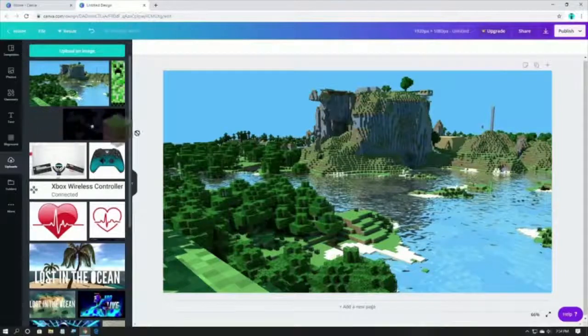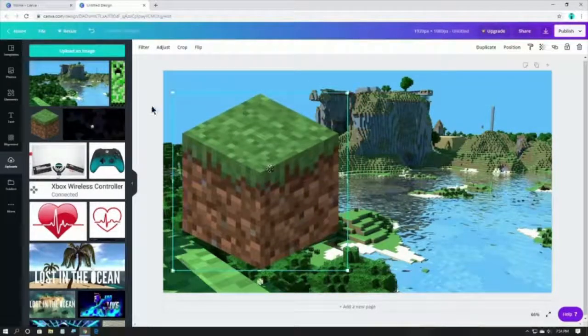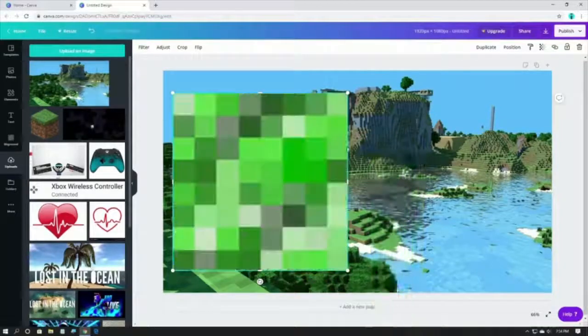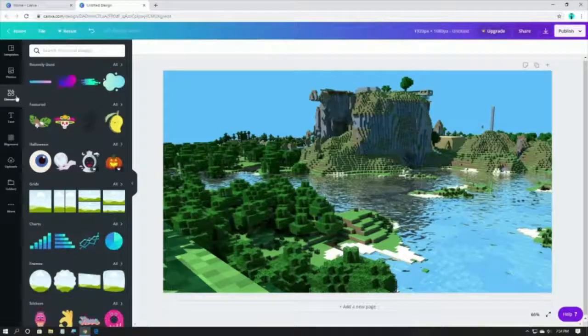Next, I might want to add another image like this grass block, so I can just bring that in. You can import as many images as you want and put that on there, but I'm not going to add those. So now to actually add the words onto the screen, you're going to want to first have a background for those words, because if you don't, you might not be able to see them more, and just having a background to it will make it pop.